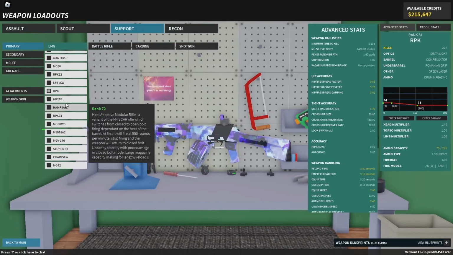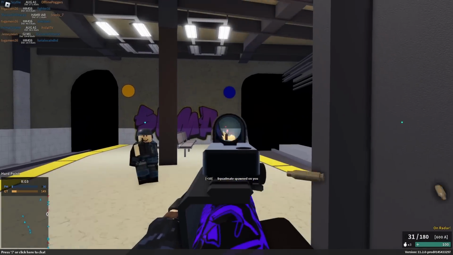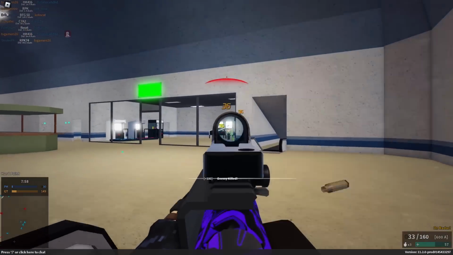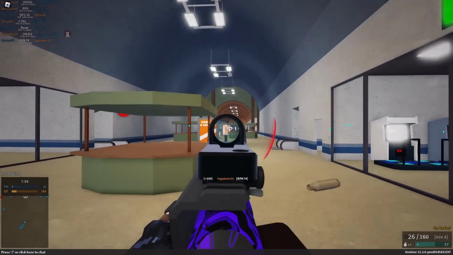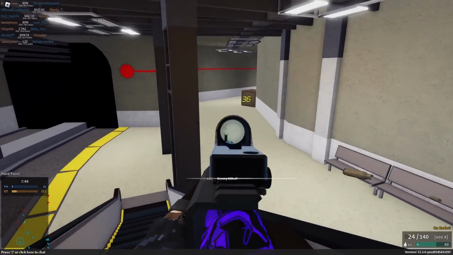The RPK 74 got a buff. It now has better range, damage, min range, and aiming speed. The recoil is kind of insane on this gun now, and the damage is similar enough to the RPK that, yeah, this is going to be way better than the RPK, which is why I don't understand why the RPK has so much more recoil.